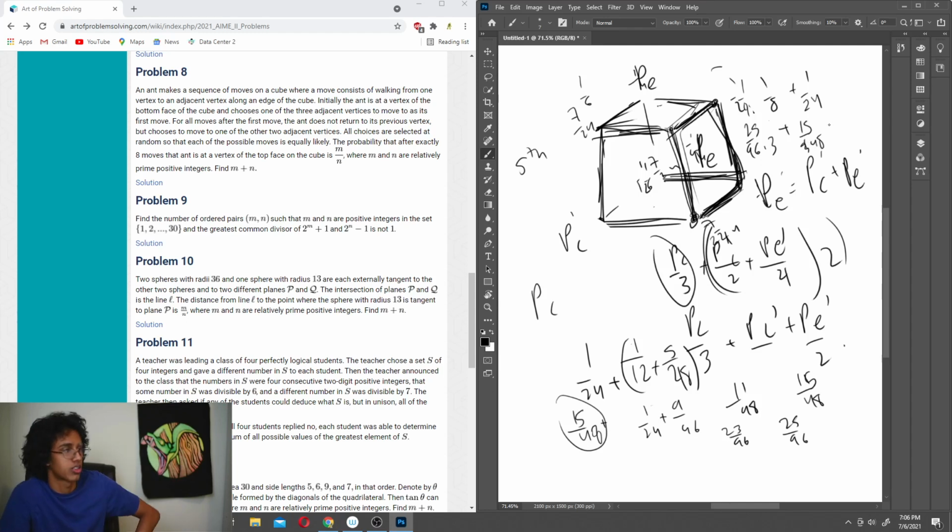Okay, and then plus, so it was 1/3, 1/3, 1/6, 1/4. Okay, so I guess it's going to be just twice of whatever we get here. So plus the edge, which is going to be 1 over 24 plus, so that would be 13 over 96 plus 13 over 96 over 2. So 13 over 96 times 2. And then we just want to multiply this by 2. Okay.